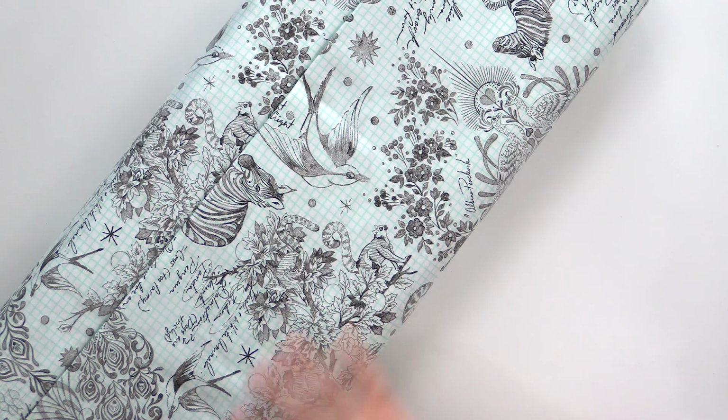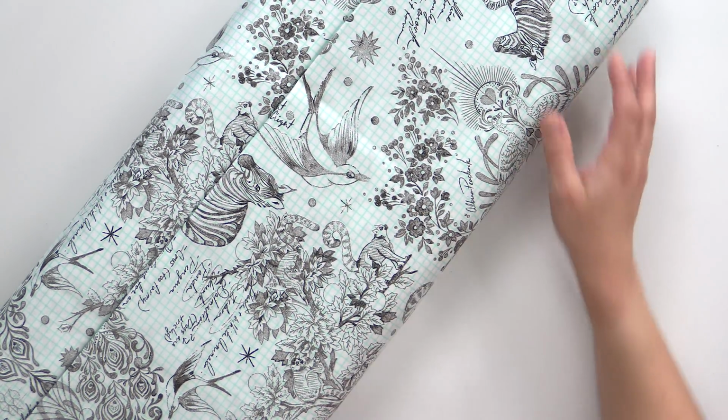So for most laps and twins, 2 yards will be plenty. Basically up to 62 inches of width, you can get 2 yards and you'll be fine. And then you'll have some leftover extra that you could use to piece together and do another project or save it for whatever. I mean, it feels so good. I feel like you could even do a garment out of it because it's bigger scale too. But it's meant for your quilt backs and it's just so fun.